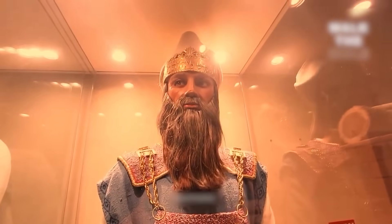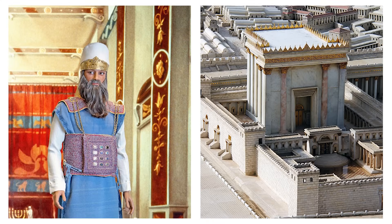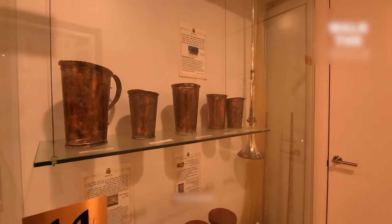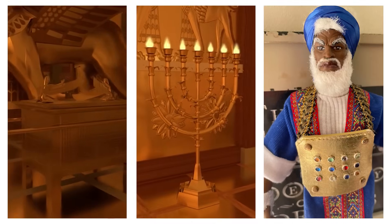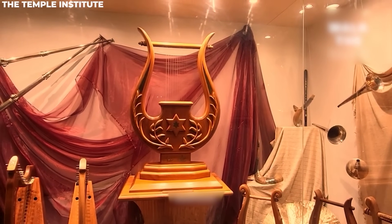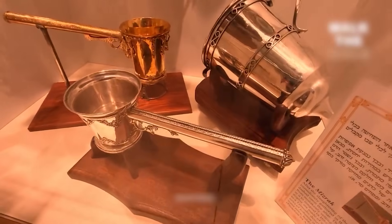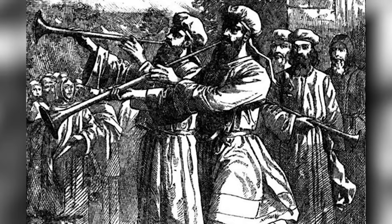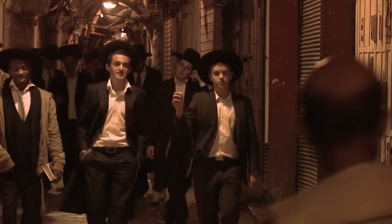It's astonishing to think that we can see the head plate that the High Priest will use in the Third Temple, awaiting its rightful place. Step inside the Temple Institute in Jerusalem's Jewish quarter, and you might feel like you're entering a museum — but every item here has a purpose, designed for use in the Third Temple. Through careful study of ancient texts, intricate vessels for Temple service have been recreated. Over 60 kosher vessels, ranging from incense burners to silver trumpets, have been faithfully recreated based on historic descriptions. They await the fulfillment of biblical prophecy, serving as a tangible reminder of Israel's future.